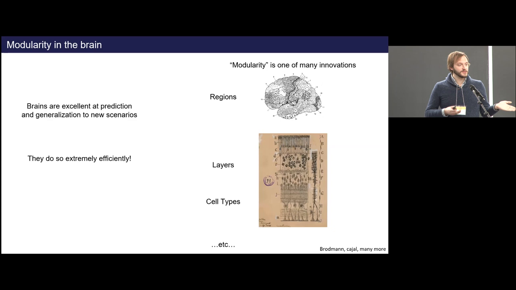And, of course, you could pick any number of evolutionary solutions that the brain has found to allow these types of adaptations. I'm going to focus on one for the purpose of this talk is this idea of modularity, which a lot of people have thought about, a lot of people have talked about. And this appears in many ways, right? There's cell types that appear in different parts throughout the brain. There's organizational motifs like cortical layers and these types of organizations. And then at the higher level, you have things like specialized brain regions. You can define them anatomically, you can define them functionally. And the idea is that somehow these kinds of innate specializations are kind of giving the brain the inductive biases, giving brains the flexibility, kind of pre-programming enough stuff where we can do all these complex behavioral tasks quite innately and quite adeptly.